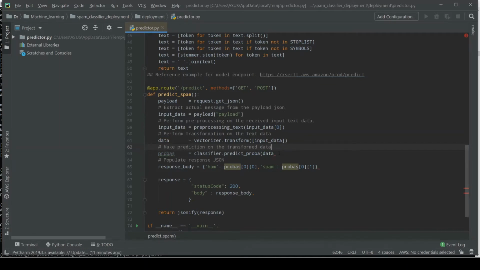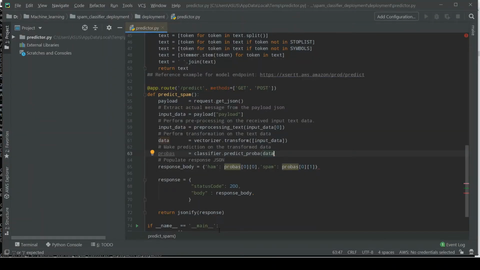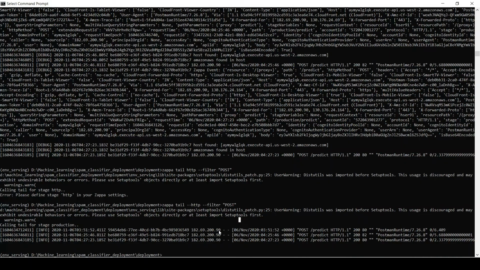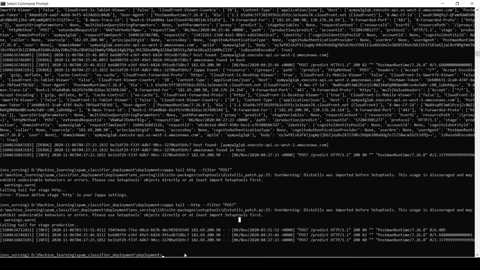I have removed one bracket from here, right? And hopefully it will fail in production, right? And assuming that we haven't done local testing, we are directly promoting it to production. So let's see what happens, right? In order to promote any changes to production, we need to update it, right?